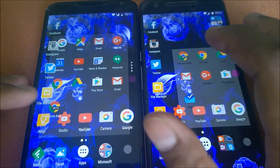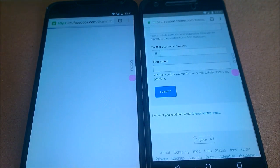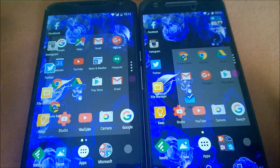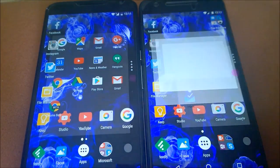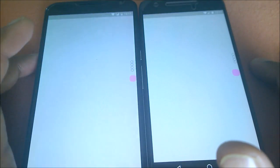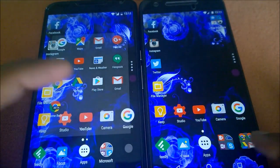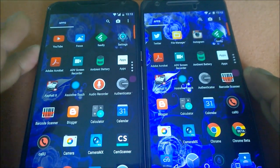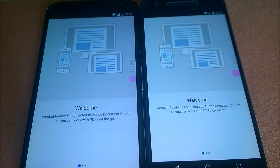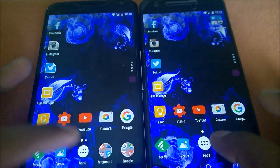Let's try Google Chrome Beta and regular Chrome. Starting with Chrome Beta — loading time, it loads faster on the Nexus 6P. Now let's try Google Chrome. The Nexus 6P wins. Now we'll check the Play Store — oh, almost the same, no problem. Let's go inside and launch some other apps — Adobe Reader. Nexus 6 wins here; let's give it another try to confirm. Nexus 6 wins again.